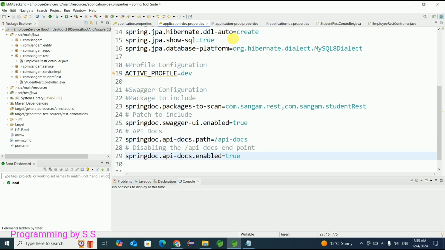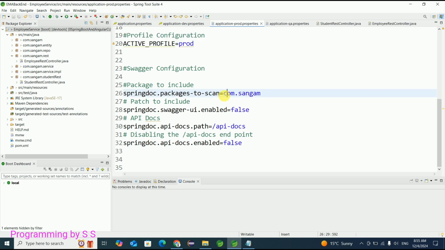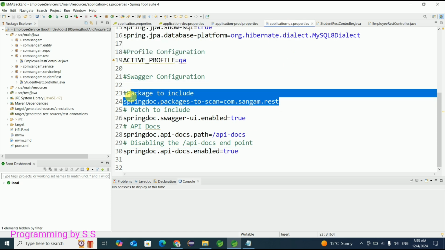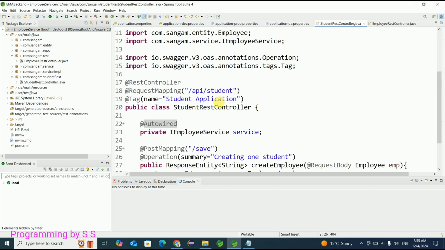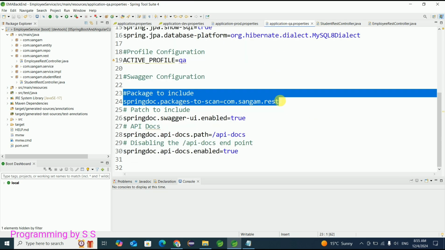But in the pre-prod, as you can see, I have given this, but I have defined false. If we need it, we can just activate it. In the QA, just assume the student rest controller is still under development. It is not yet done. So in the QA, I don't want to expose it.